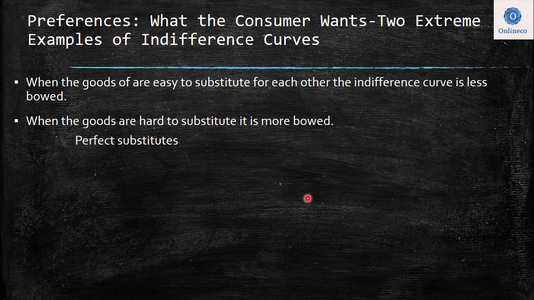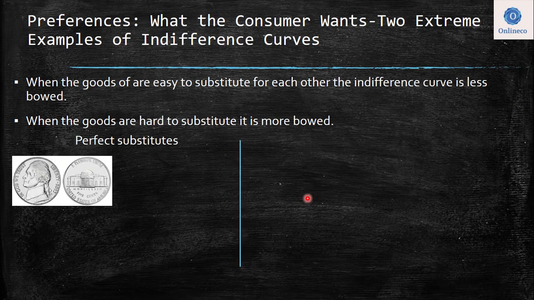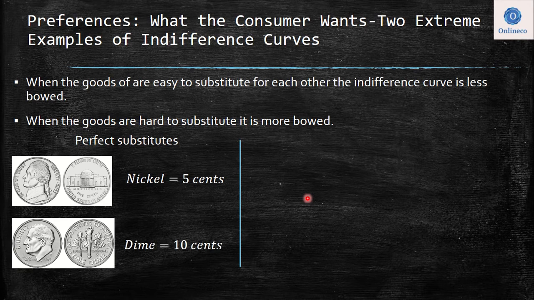So here's the situation of perfect substitutes. We have 1 nickel, which represents the value of 5 cents, and 1 dime, which represents 10 cents. Those are perfect substitutes. Why? Because you will always trade 2 nickels for 1 dime. It's not like Pepsi and pizza, which are kind of complements because you're hungry or thirsty and you need to mix them. No, you can get all nickels or all dimes, if and only if they represent the same value. So we can assume they are perfect substitutes.